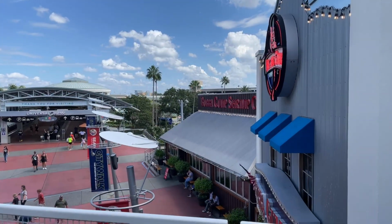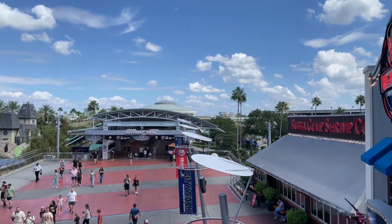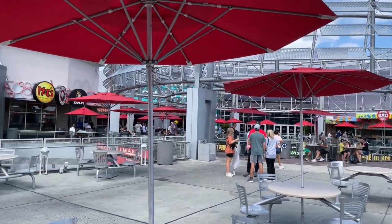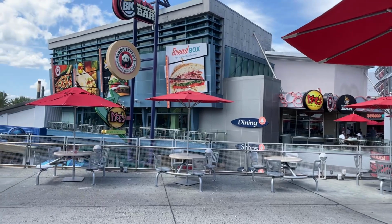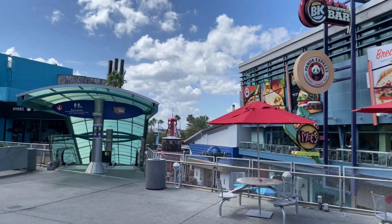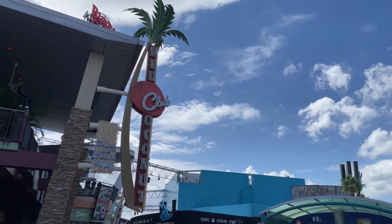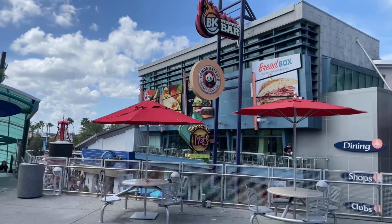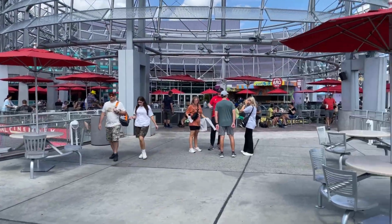Okay, so here we are on top of the bridge. Universal sign is right below us. You can see all of Universal City Walk going around. This is going to be up the escalator. It looks like they're having a private event over here, but they do have the Cocoa Club if you want to go dancing at night. But it looks like they're having a private event because they have it blocked off today. So we're going to stay away from that.